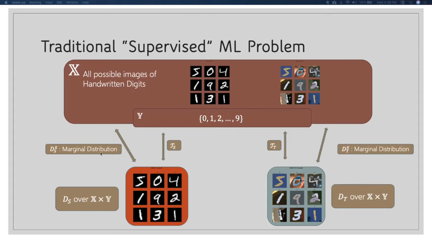When we say marginal distribution, we refer to some very specific distribution using which we are sampling these points or these black and white images. There can be another marginal distribution from which we are sampling, let's say, another set of images. And what we have is that these two distributions, Ds and Dt, are very different. And that's the issue of distribution shift or domain shift.